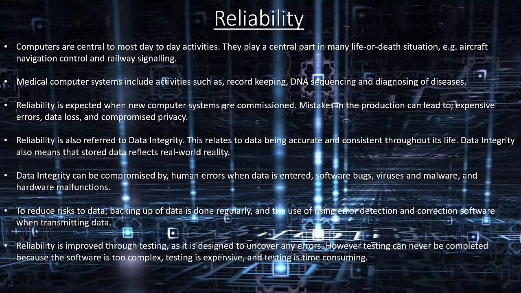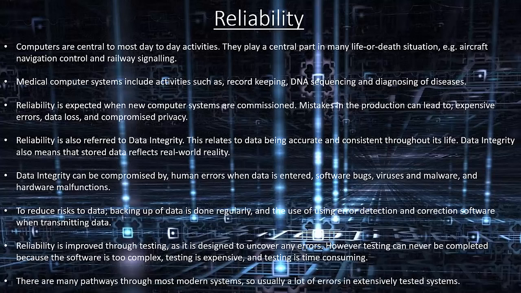Reliability is improved through testing, as it is designed to uncover any errors. However, testing can never be completed because the software is too complex. Testing is expensive, and testing is time-consuming. There are many pathways through most modern systems, so usually there are a lot of errors even in extensively tested systems.